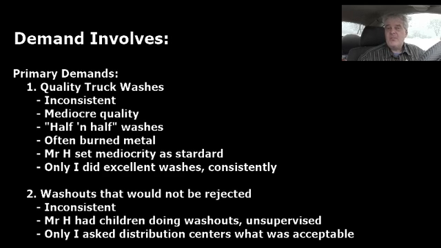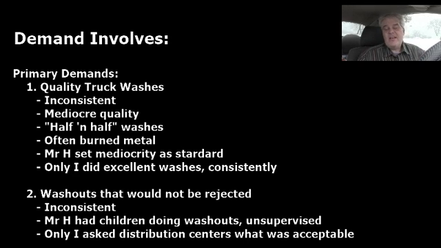However, it doesn't mean I was proud of the job we did, because it was inconsistent, it was mediocre, especially when you get into things like sanitizer, deodorizer, the fiascos that went on with that. I felt like our place was just stealing from drivers, because it was just a fiasco of how we would mix the sanitizer, deodorizer. Nobody had the foggiest idea how that stuff worked or if it was functioning properly. Sometimes if they ran out of it, they would just throw in whatever chemical they could find laying around and call it a sanitizer and charge for it.